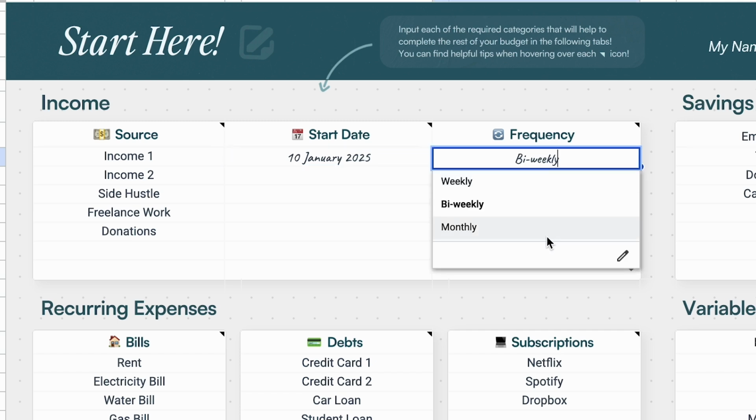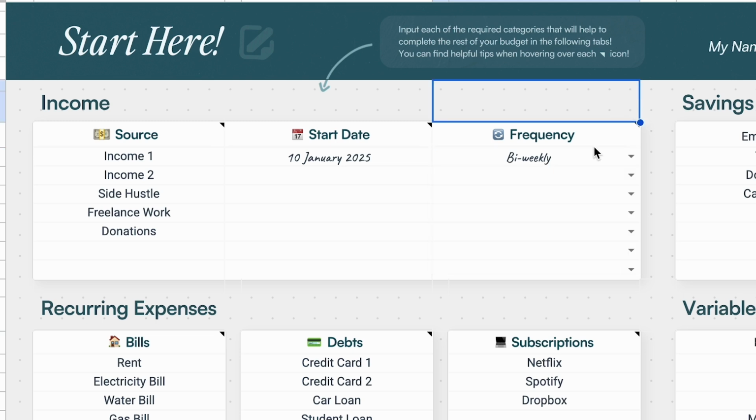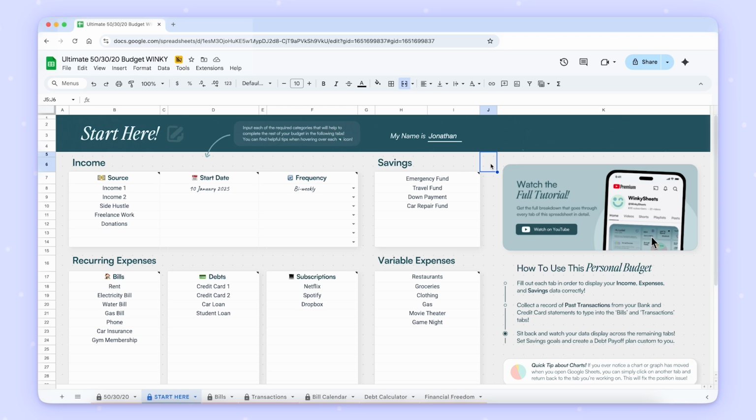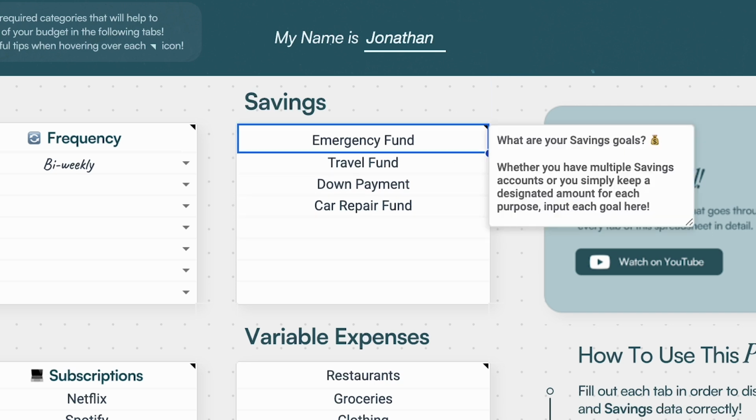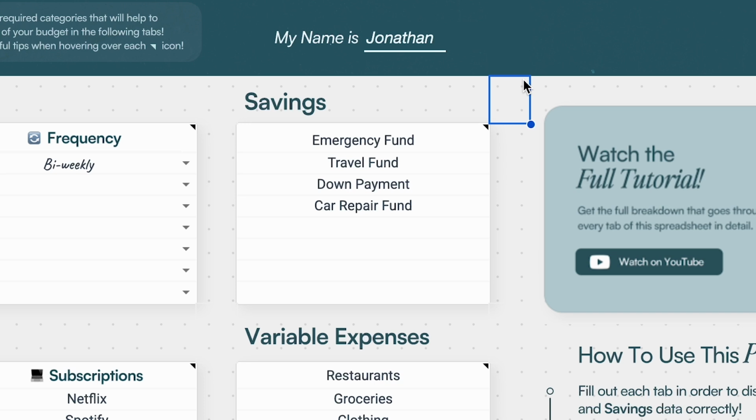Of course, remember to add this either as monthly or weekly, however is going to be most helpful for you to keep track of this income. Now moving on to the savings column, we're going to enter any of our savings goals that we're trying to reach. If you're like most people, you may not have 4 different savings accounts. Think of this section more as the different goals that you're trying to reach for your savings. Maybe you're trying to save up for a down payment for a house. Maybe you want to have money set aside for traveling or for car repairs when those come up. We're going to enter each of those savings funds here so that we can measure how close we are to reaching our savings goals.